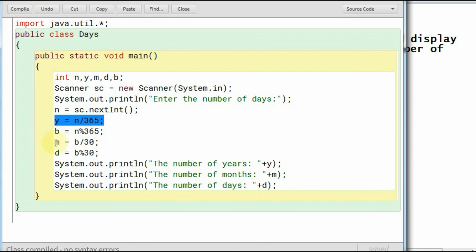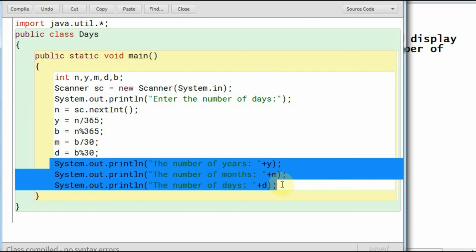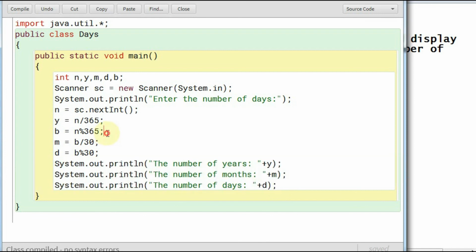And then in this line we have the number of months and the remaining number of days, which will be stored in the variable named d. And we are printing these three variables: number of years, number of months, and number of days. We used here the modulus operator, which will give us the remainder.